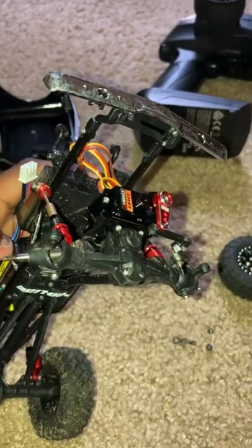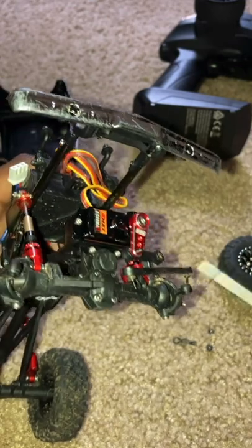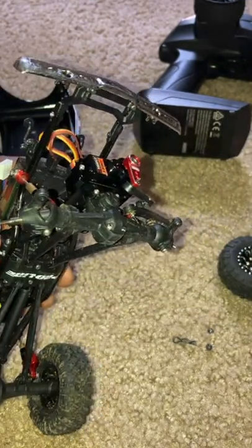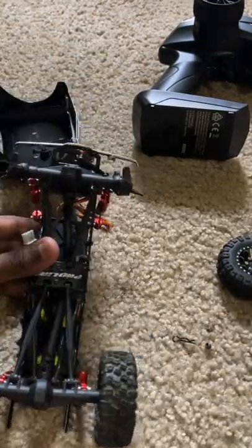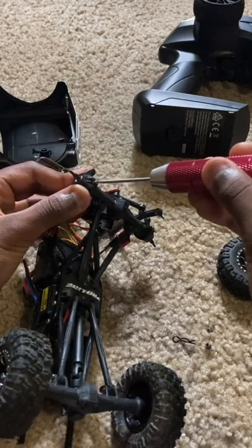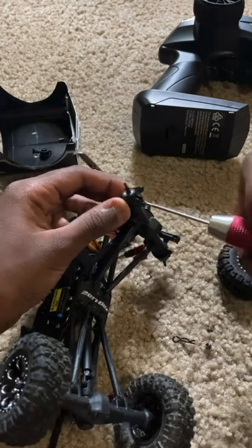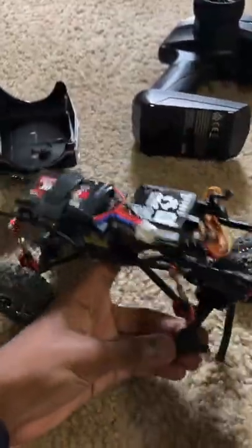Now that we got all of the links off and everything, this flashlight shows a lot of stuff that I don't see on my truck. But I think we're good like this. So we got everything off that we need to get off to make this a whole lot easier. So we can go ahead and just take the knuckles off. Pretty sure there's nothing else I gotta do. It comes with extra screws. Let's get the top.